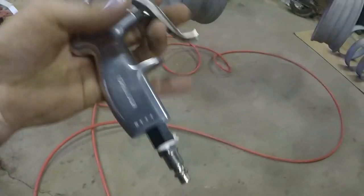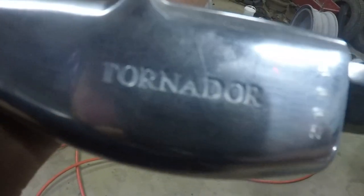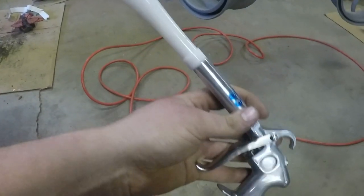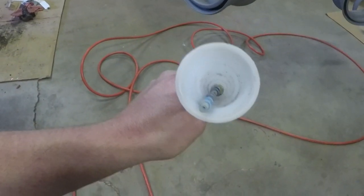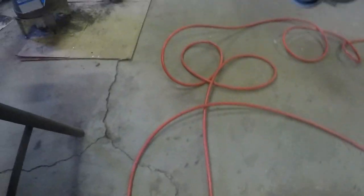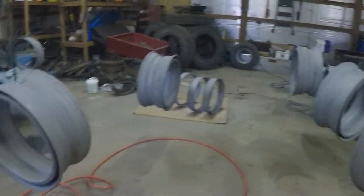Anyone that's interested, this thing is called a Tornado. Not affiliated, I just think it's cool. And it does seem to work pretty good. All right, get some thick gloves on and start wiping these things down with acetone.